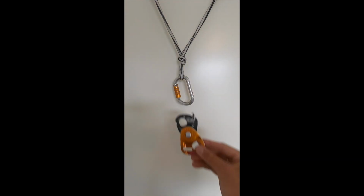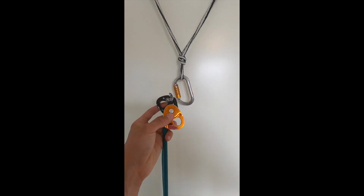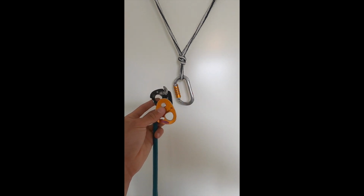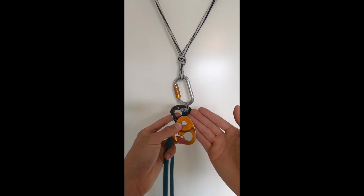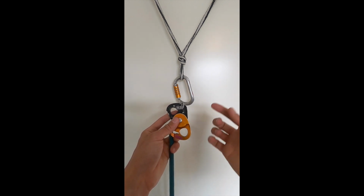Alright guys, so now we're going to talk about the Micro Traxion, a fantastic device, but definitely something that you want to graduate to once you completely understand the ATC and guide, and then once you've read the manufacturer's recommendations and understand this is not a belay device, this is only a hauling device. So you definitely don't want to take any shock loads with this because a shock load will tear the sheath.